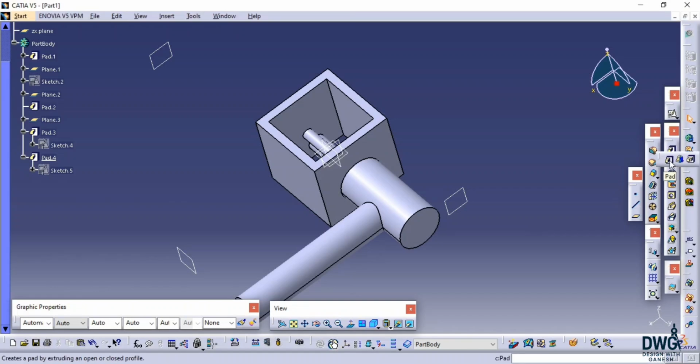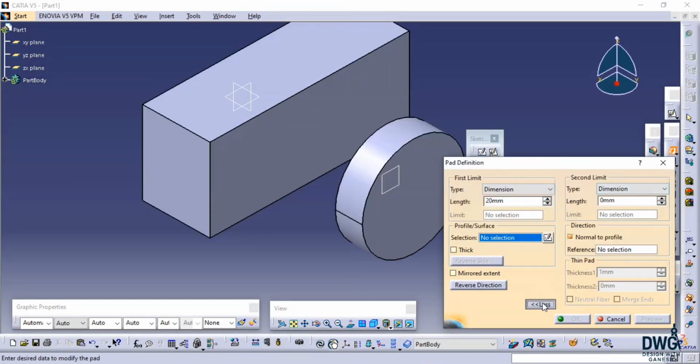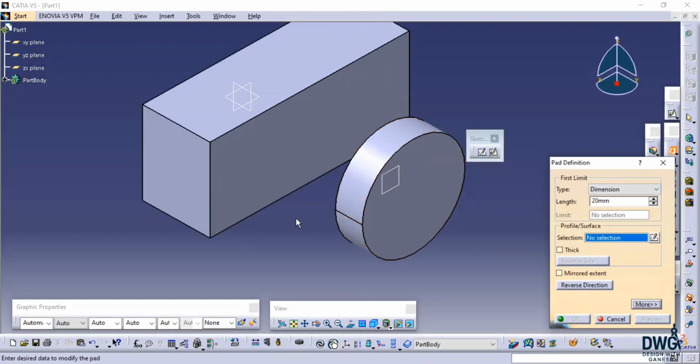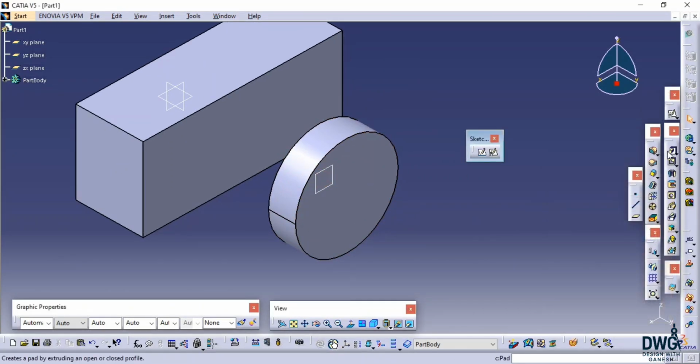And one more thing about the pad tool's uses. See here, I designed two components to make it more understandable. Click on the pad tool and select the existing surface, the existing body plane.